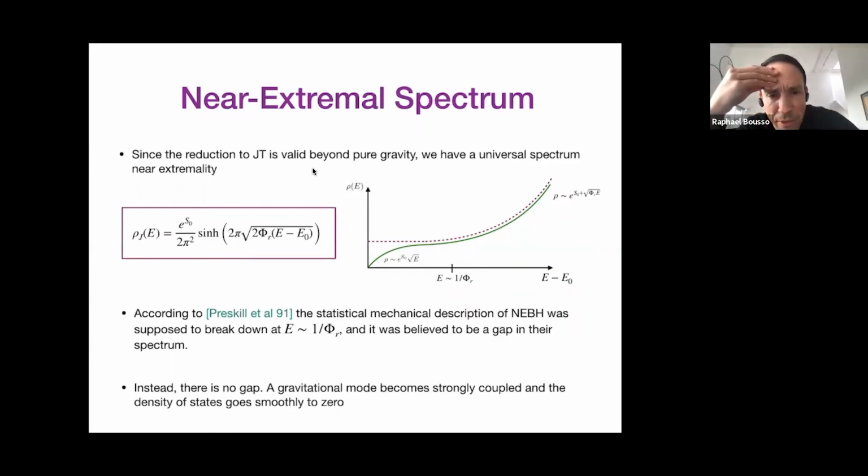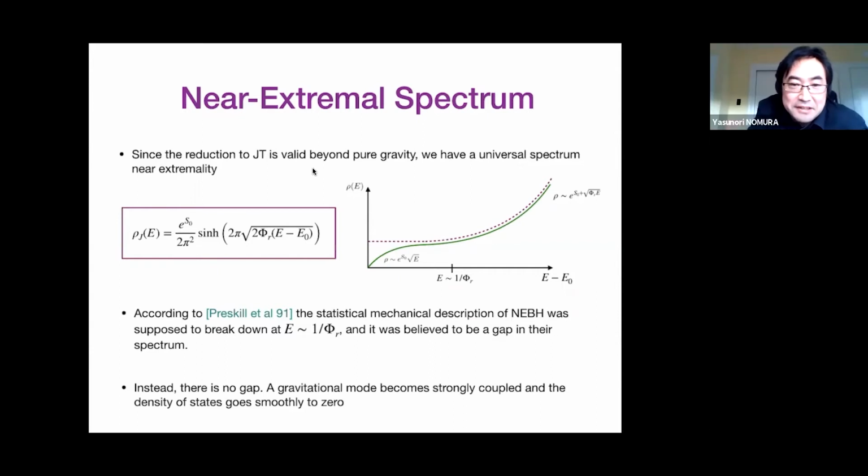So, Yasunori, are you saying that if you plotted the log of rho instead, it would look much more like entropy, sharp, right? S0 is a Bekenstein-Hawking number. Yeah, this is e to the S0 times square root of E minus E0. And I understand the formula, so if you take a log, the entropy is S0 plus 1/2 log E minus E zero. So unless E is exponentially close to E zero, this log piece is totally negligible. I'm trying to understand why the green curve doesn't look like that.